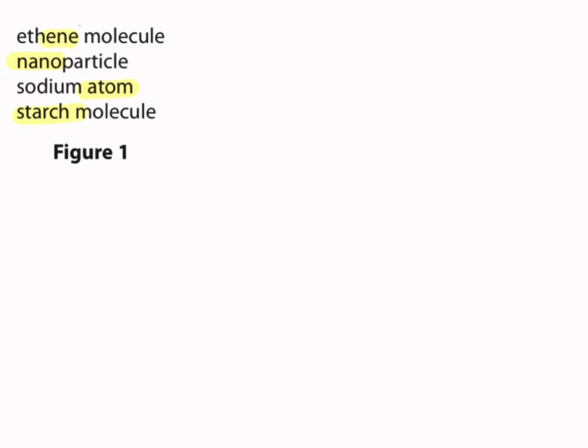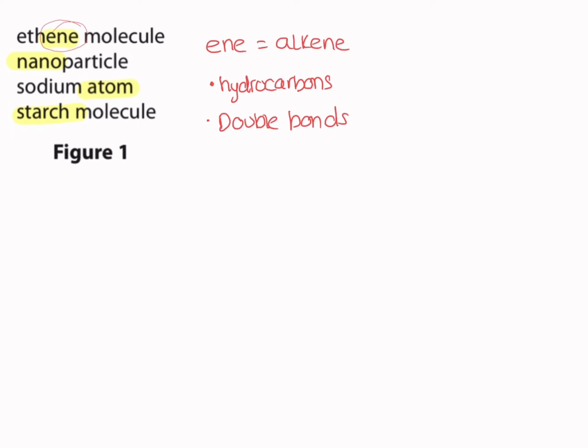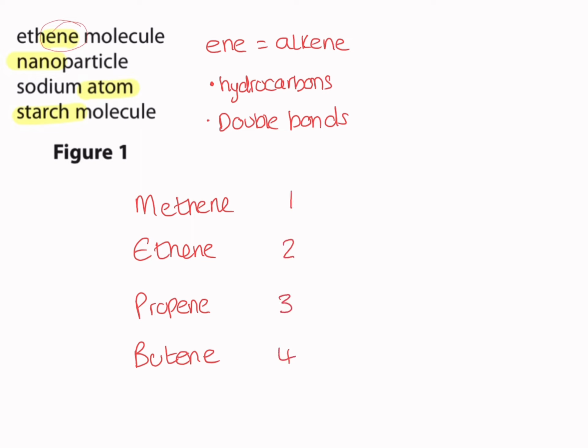So remembering that we want to go smallest to largest, we're going to start with ethene, and that "ene" stands for alkenes, so we know we're working with an alkene here. We need to remember that alkenes are hydrocarbons, so they are made of hydrogen and carbon only, and they have double bonds. There is a list that we need to know, and you can remember it by "monkeys eat peeled bananas": methane, ethane, propane and butane. These go in increasing order of how many carbons they have. We're looking at ethene today, so we know it has 2 carbons.